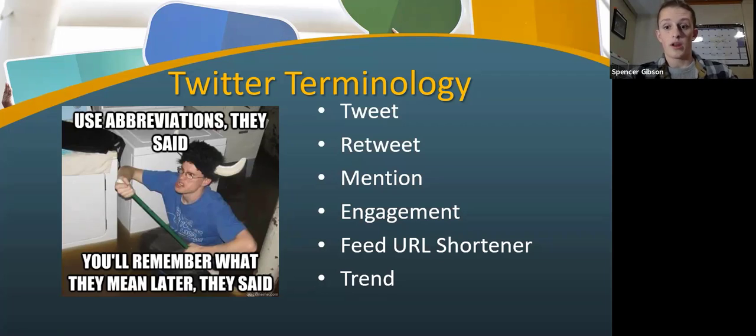So say if I just want to go to a website and I found a really cool article, well, usually that website link's going to be super long, and Twitter automatically shortens it, I believe, to 23 characters no matter what. Say if it's a link that's 5 characters, it's still going to use up 23 of your characters. And then finally, a trend. This is like one of the biggest things on Twitter. Again, it's what's trending, what's happening, what is really popular right in this moment, and what people are talking about.